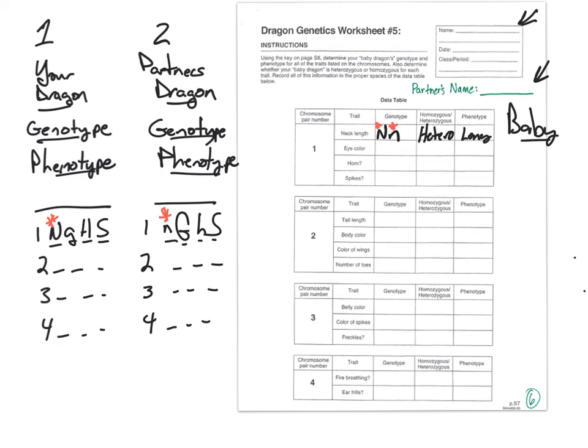So right now at this stage, you have your pet dragon that you made. You have its genotype, you have the phenotype chart filled out, you have your dragon parts either drawn or cut out or however you managed it. You have a version of the dragon that matches your genotype, that's your pet dragon. Then either you have a partner or you did another dragon of the opposite sex so that you can go ahead and then do this, which is making the baby, and by the end of this section, page 6, what I would expect is you'd have this filled out for all 4 chromosomes.